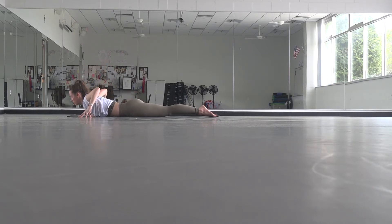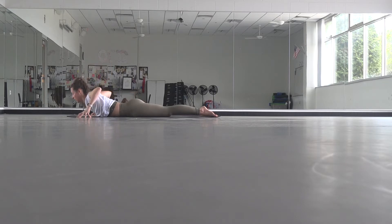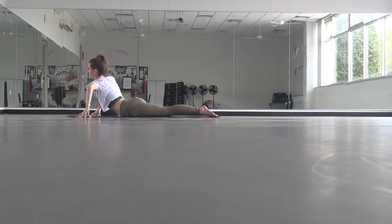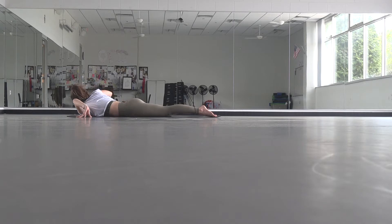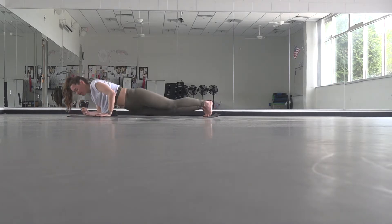Roll back down, tap your forehead, and inhale — rise up, your head being the last thing to lift. Slowly roll down one more time. Inhale, rise up, and this time we'll hold. Drop your right shoulder towards the center of the mat, go to the left, come back to center. Drop the left shoulder, go to the right, come back to center. One more each side — drop the right, back to center, drop the left, come back to center, lift high. Then slowly lower down and roll over to find your back.